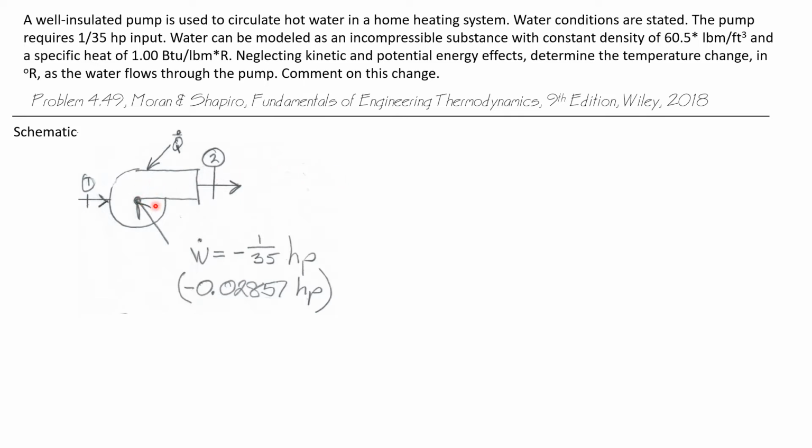So let's look at a schematic of a pump, and we're just interested in the conditions across the pump itself. So there's no piping. We'll take the inlet conditions at the very entrance to the pump, and state 2 conditions will be considered at the discharge of the pump.